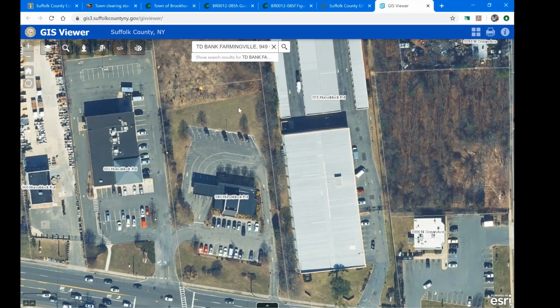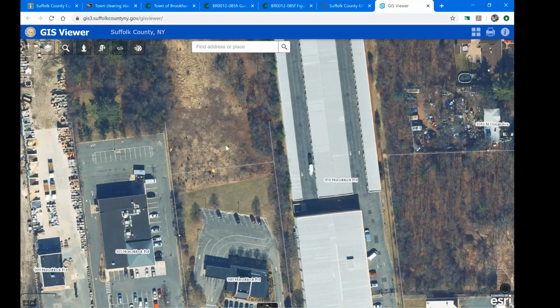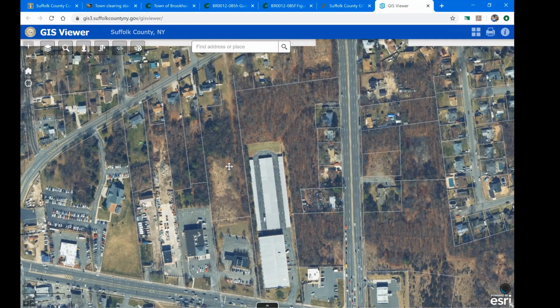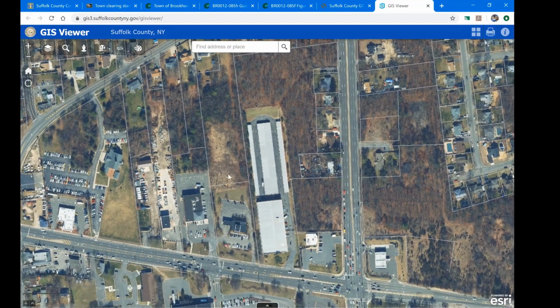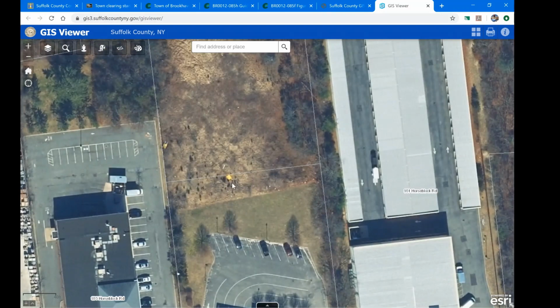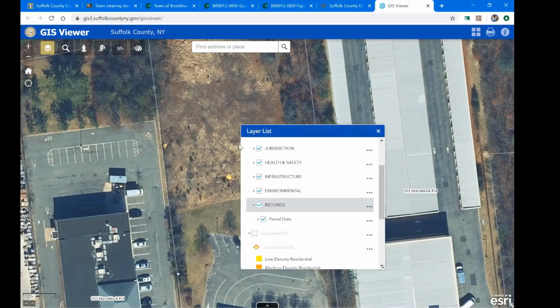Now, when we're looking at this in terms of keeping the properties natural and undisturbed and having a certain amount of landscaping in the front yard. So you can see towards the back of these properties, you have these large areas that are still kind of undisturbed. Over here, this is considered to be undisturbed as well. If we look at the data on these actual parcels, they were probably tied together at one point. Let's see if we can pull up the record information on this.